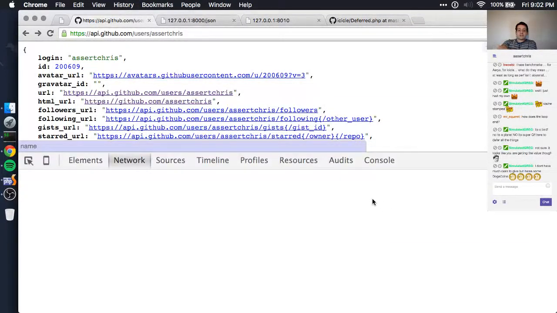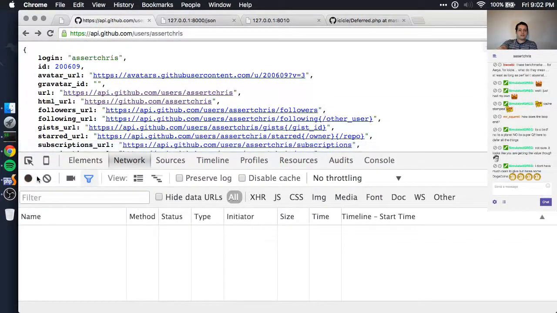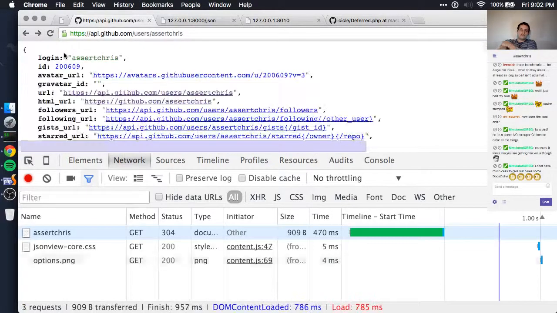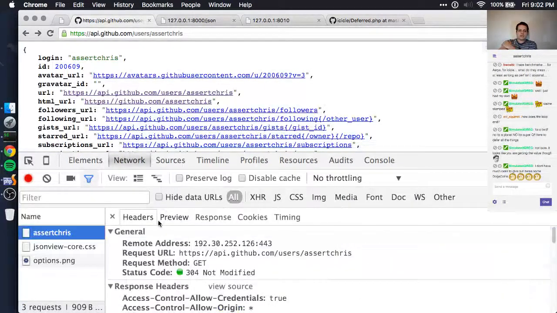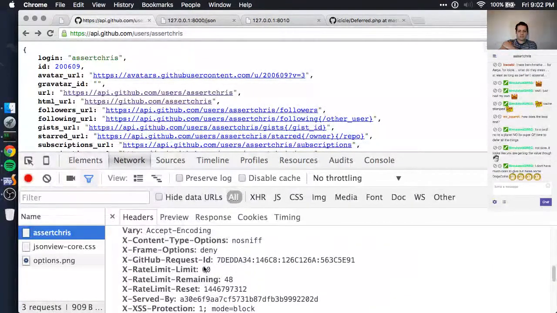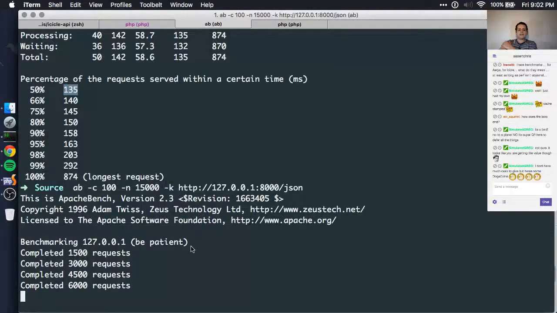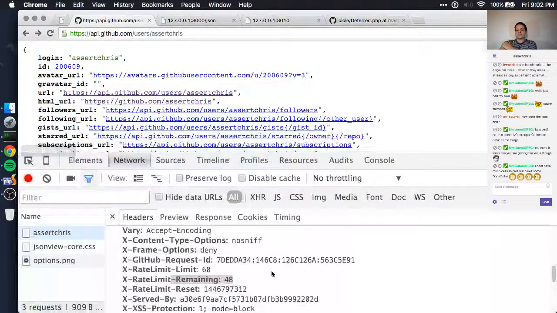Let's check this out though. The GitHub API sends headers to say how many you still have. This is my rate limit per hour. This is how many I have left, 48. I'm making thousands of requests, but it's only made one against the GitHub API from this invocation.